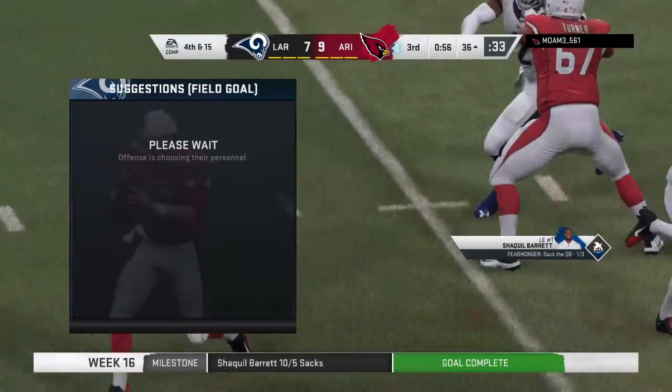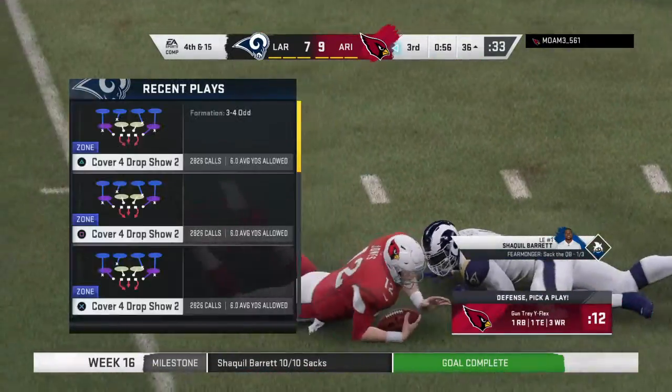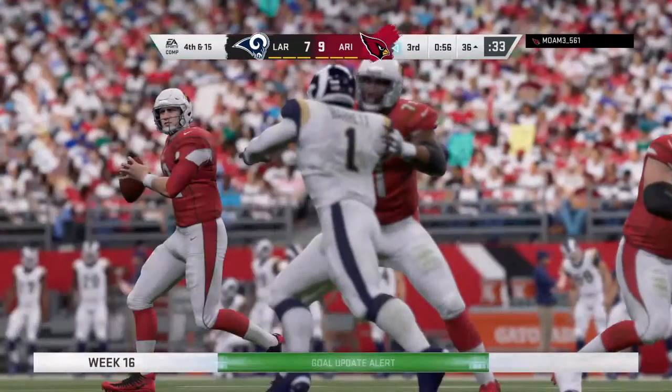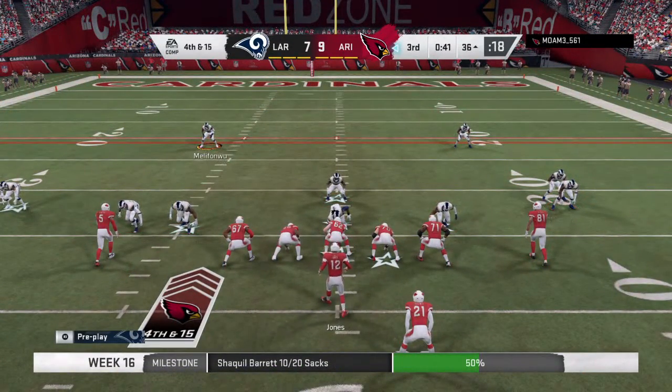4th and 15. Sometimes I watch games and wonder why they use play fakes in certain situations because they're not going to fool anyone. I don't know if that was the case here, but the end result was the same. No one fooled. The quarterback was hit. Now the offense not going anywhere.